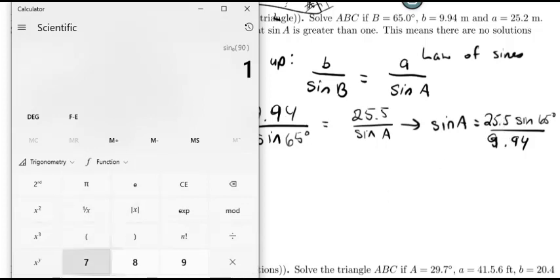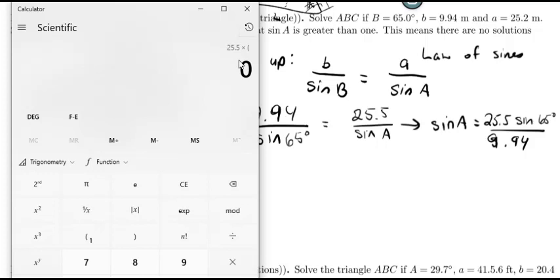Moving along, what I really need to do is plug this expression into this calculator. Some of this calculator is off screen, but you can see the numbers pop up. I'm going to put in 25.5, whatever units we're looking at, I guess meters, times, and here I'm going to put parentheses because I'm not entirely sure about this calculator's order of operations. So I have to force it to do the order of operations I intend. I'm putting in parentheses to make sure I calculate the trig value before I do the multiplication.